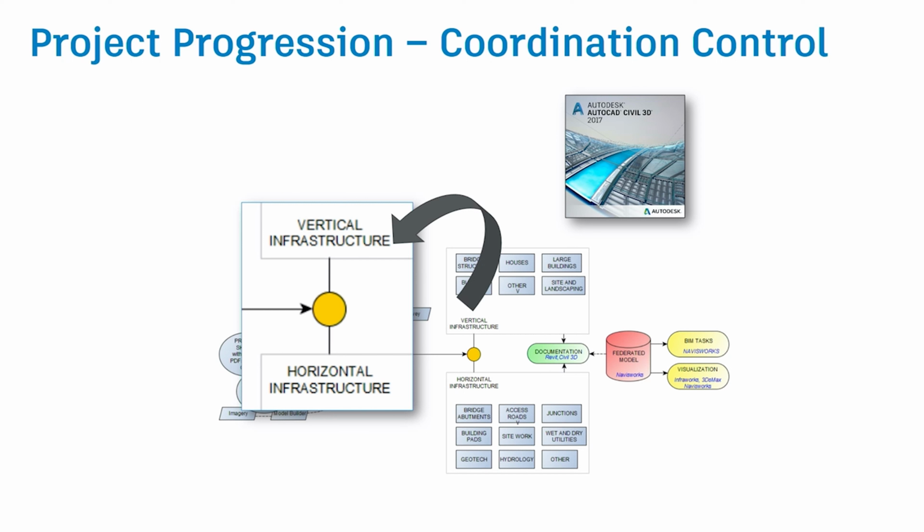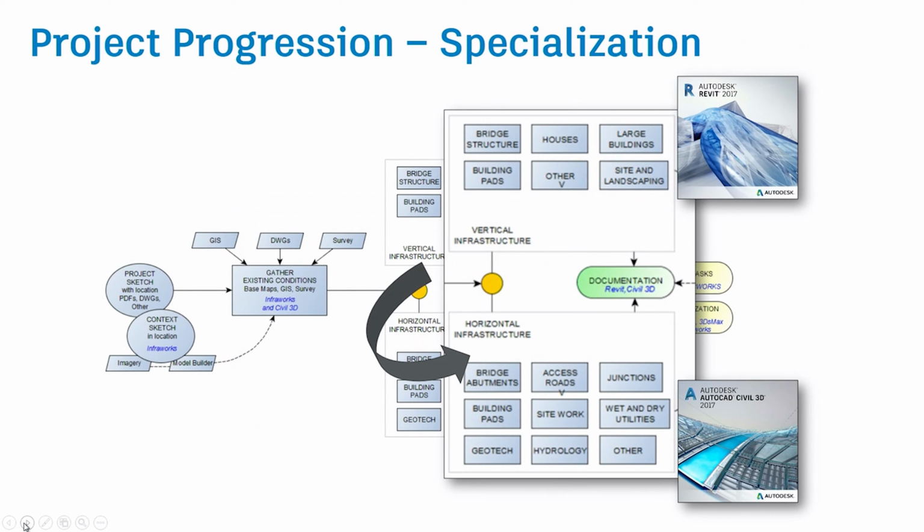All right, now here is the critical part, the split between horizontal and vertical infrastructure. This is the division point where the McClamey principle comes in. This is the point where we have to decide how we're going to tie both of these systems together. So the yellow dot represents, in our simple project, this base point that you're going to see used over and over again as a 3D object that is going to hold that yellow dot so that we can tie anything from the different specialties back to that point. And so they all come together.